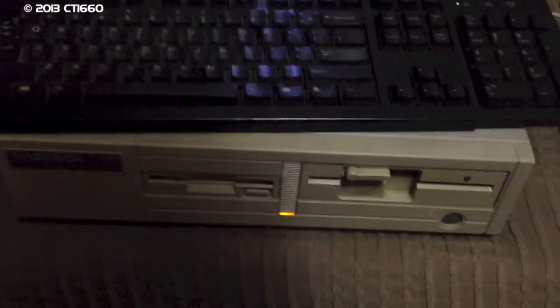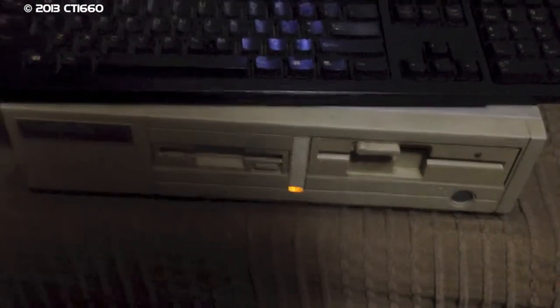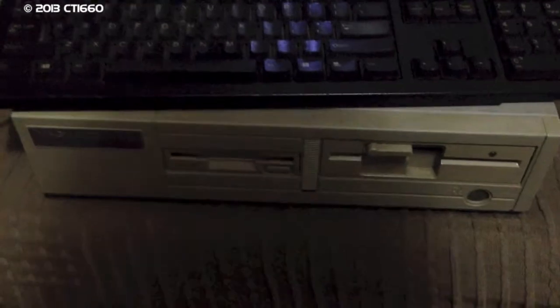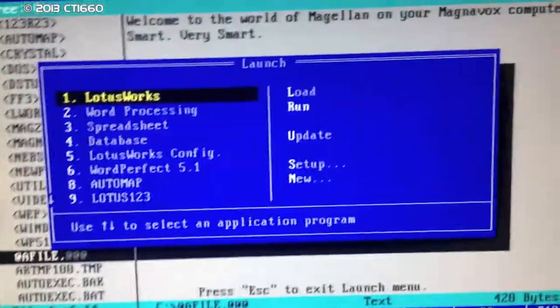I actually had to buy a box of floppies and a USB floppy drive to actually get it to work. You can see the floppy drive at work. So let's see if this is the right diskette. Screw you.